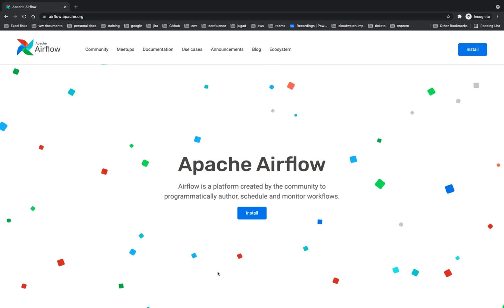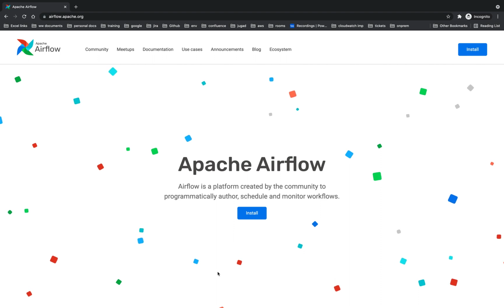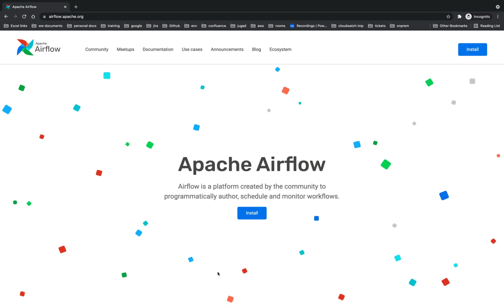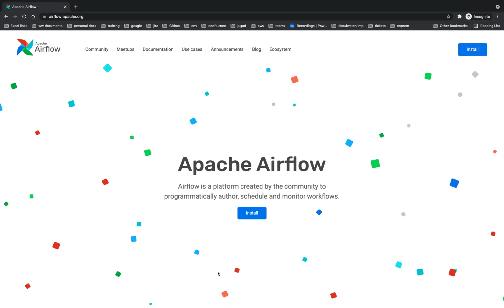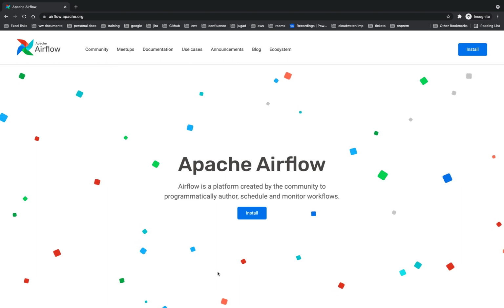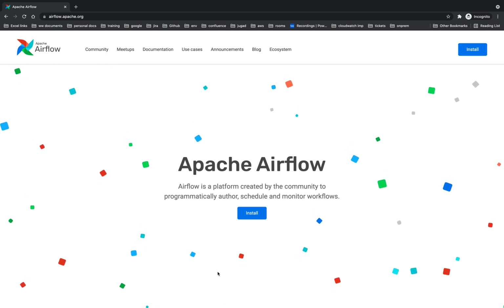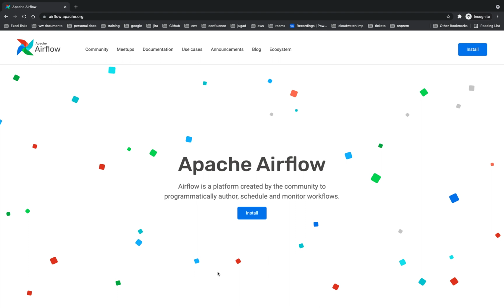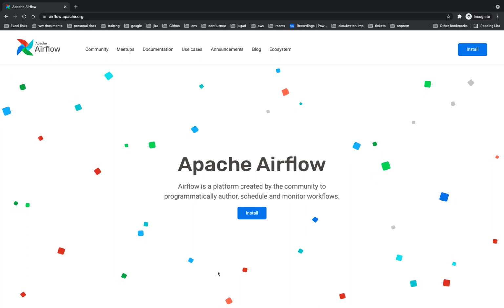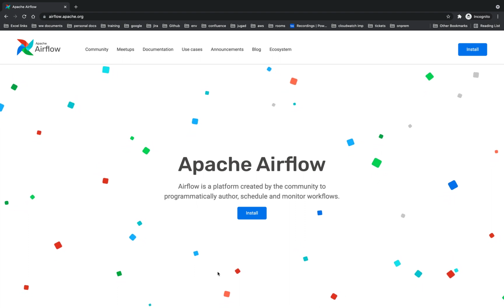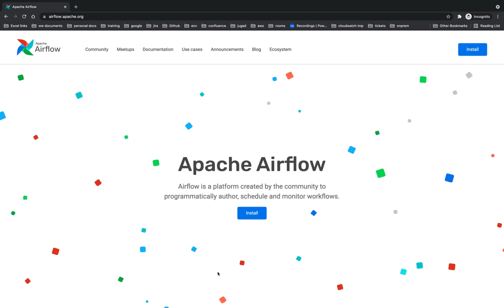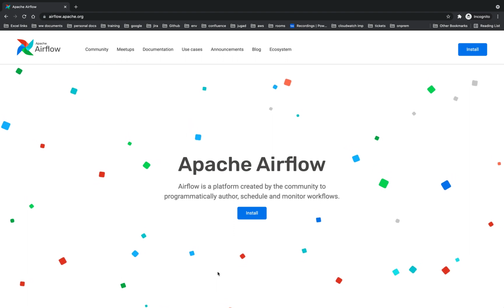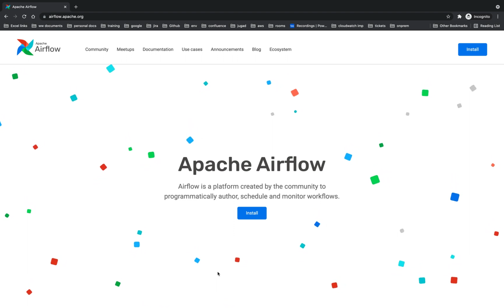Airflow is a kind of a job scheduler which basically is a framework to help you schedule your jobs. And jobs can contain multiple tasks internally. These tasks are defined as part of your DAG. We will talk about DAG, but for now let's assume that it is a job scheduler which can help you to schedule your jobs. Jobs will contain multiple tasks internally which will run as a pipeline.